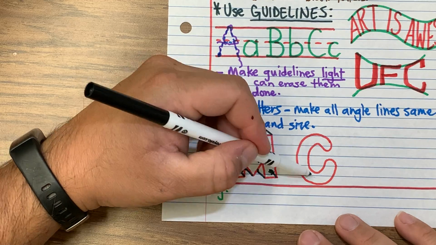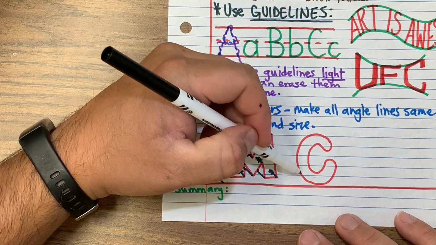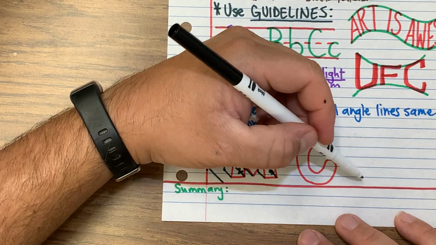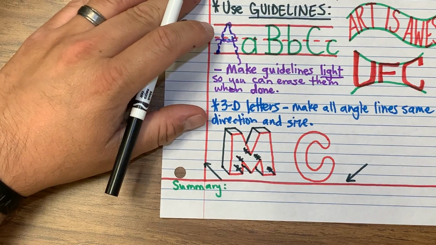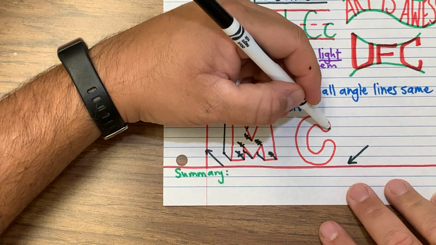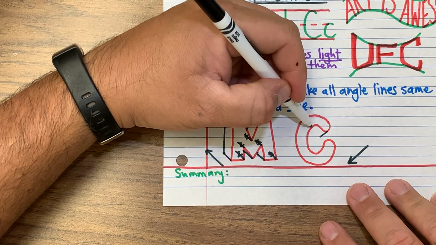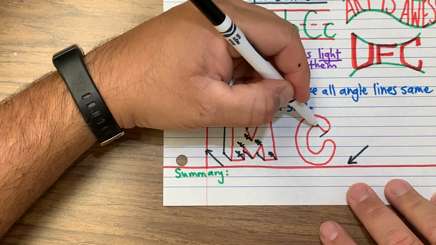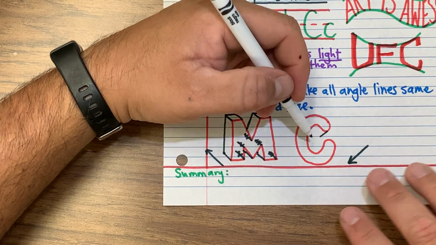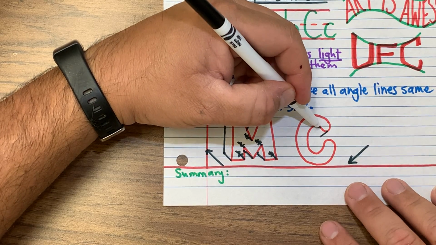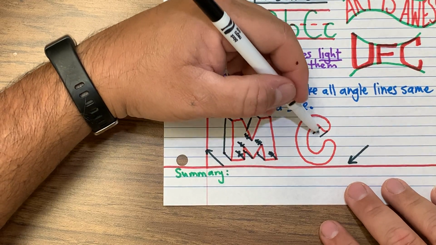So for example, this letter C, I'm going to work off of this curve because I think it's the best one to show, down to the right. What I would do is, starting on an edge, pick the size, and then just work my way around. But if I work my way around this letter, it's kind of hard to see edges because it's a round form. So every so often, I'm going to stop and make one of these angle lines.